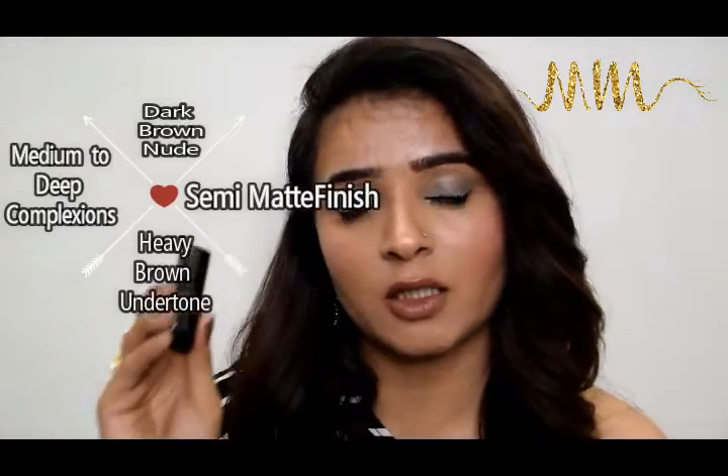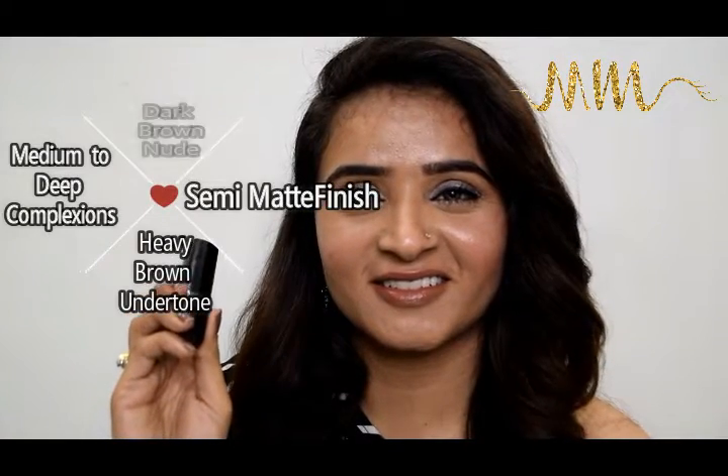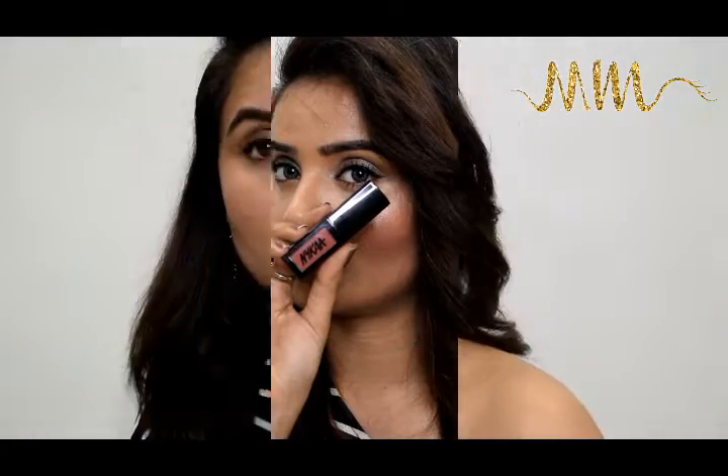What I'm wearing on my lips right now is this matte brown color from A1. This shade is not the perfect nude for me, but if your complexion falls slightly on the wheatish side, it will suit you very, very much — that's why I included it in this list. It's been with me for quite some time and I mix and match different shades with it, because on its own it looks a little too dark on me. But for wheatish skin tones, it's a great pick.